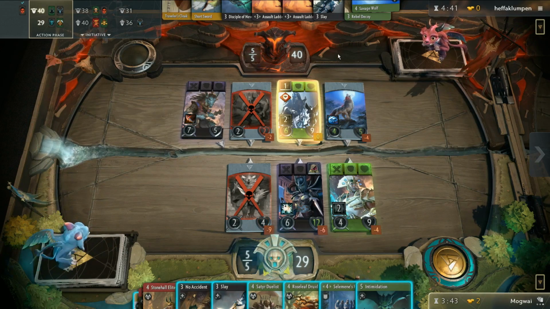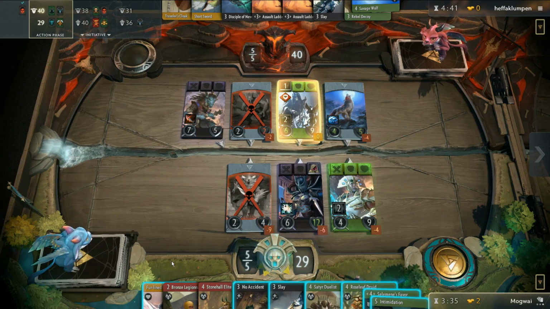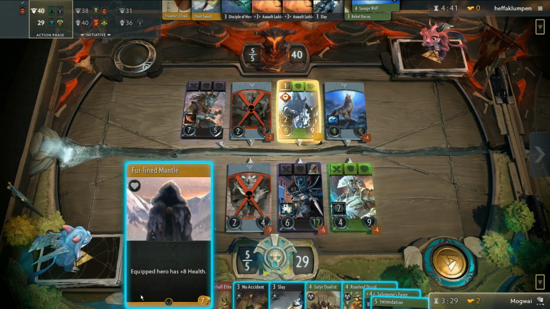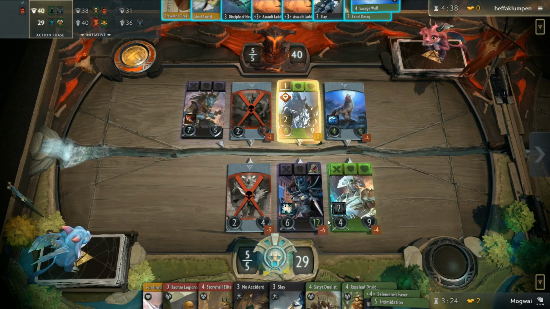Yep, both the cloak and the Abaddon ability. Not super necessary right now, but like you said, they just wanted to see what the other person does first. Mogwai could have also opted to deploy the fur-lined mantle because as things stand, he knows that the Abaddon will deal 2 times 6 damage to the Phantom Assassin, and that's exactly 12. So by deploying his mantle, he gives Heffa exactly the option to kill the Phantom Assassin exactly, which is probably a suboptimal result.